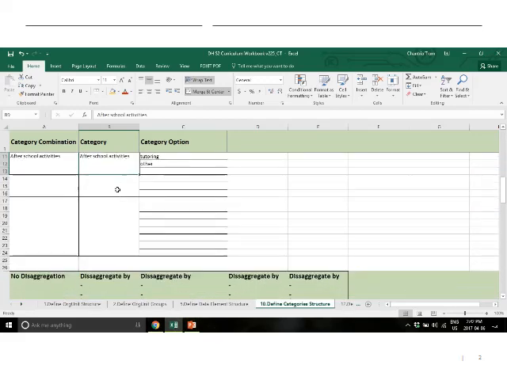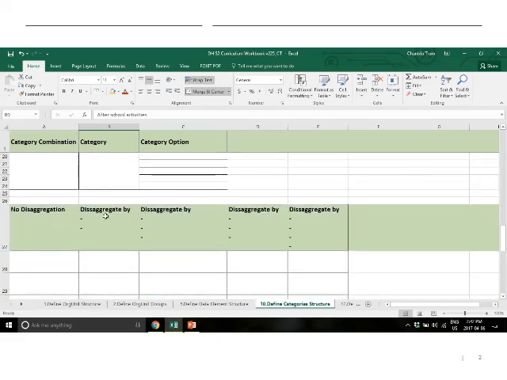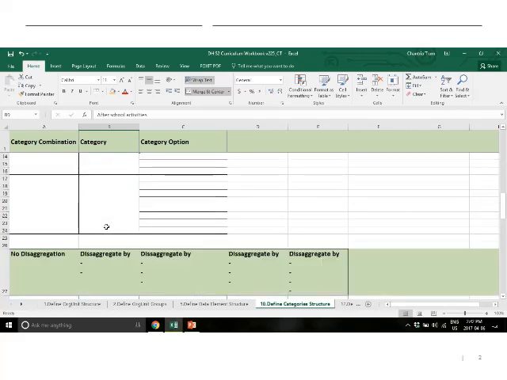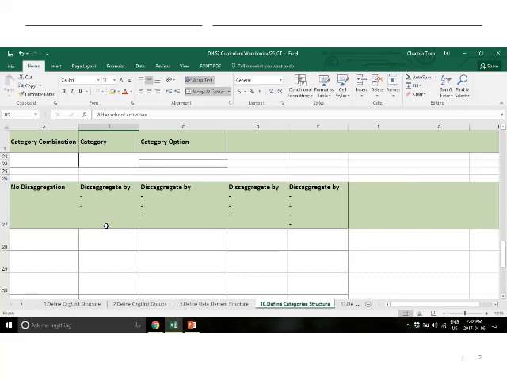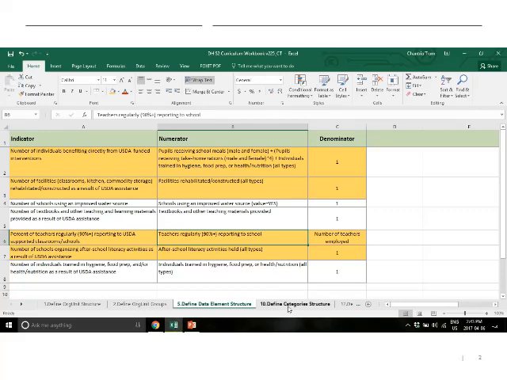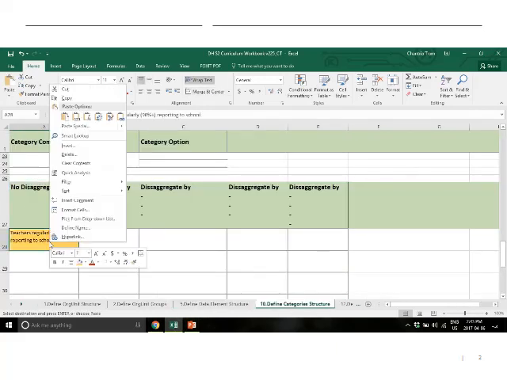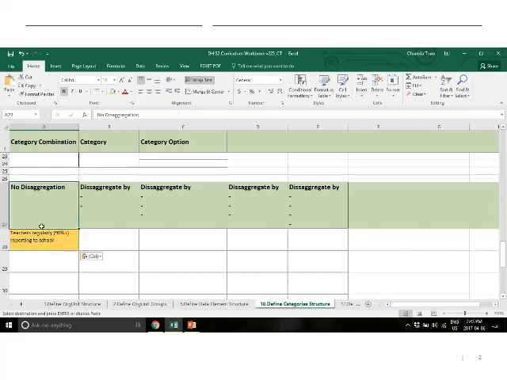And we'll scroll down to the second part here, which is another template, but laid out in a completely different way. So I think I'd mentioned before that our indicator here, teachers regularly attending, reporting to school, doesn't need any disaggregation. So for that, we're just going to copy and paste right here because it's not broken down any further.